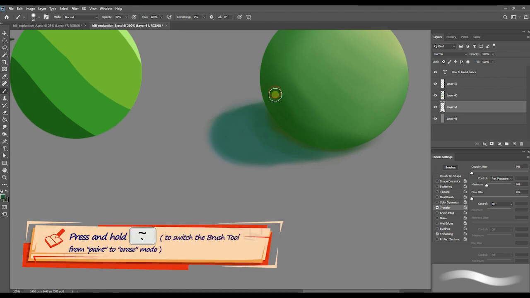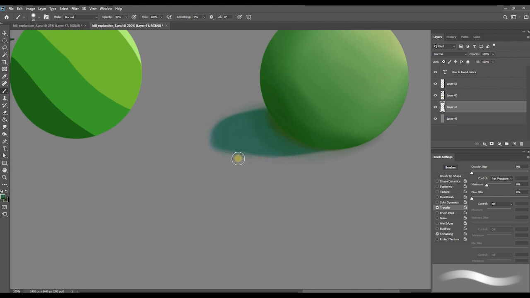When you are painting, you can press and hold the tilde key to switch the brush tool from paint to erase mode. It's a faster way than the traditional way of switching from the brush tool to the eraser tool.